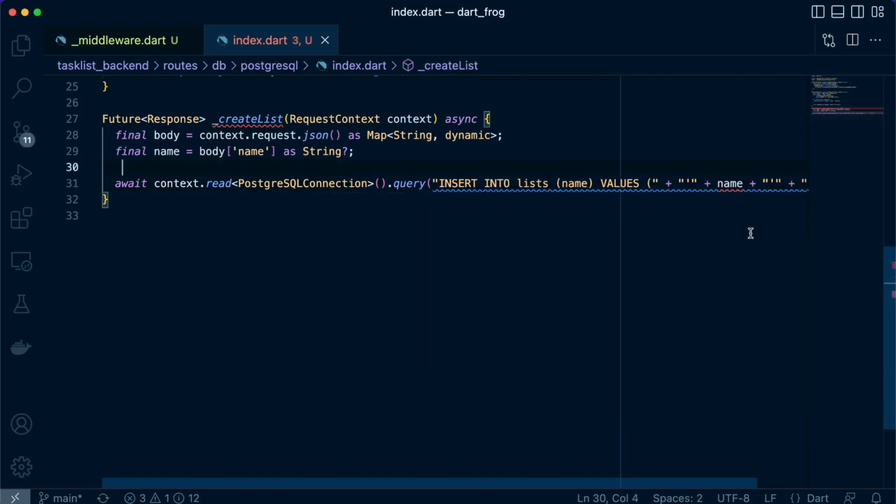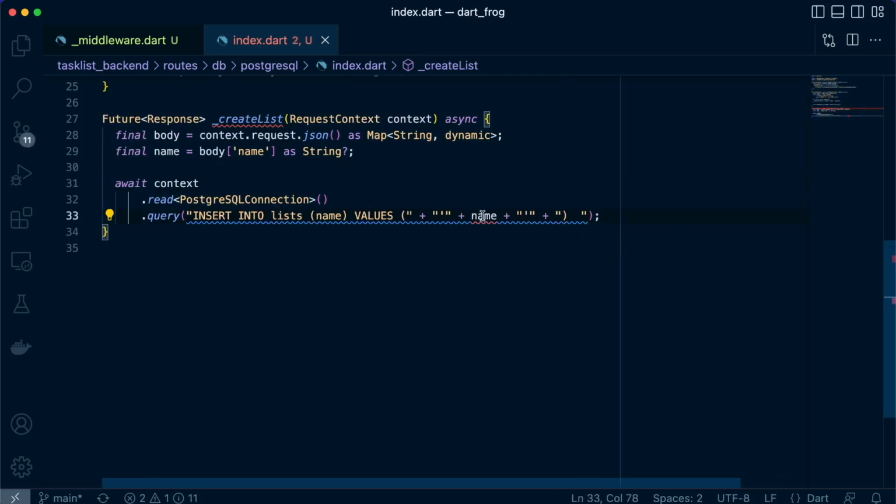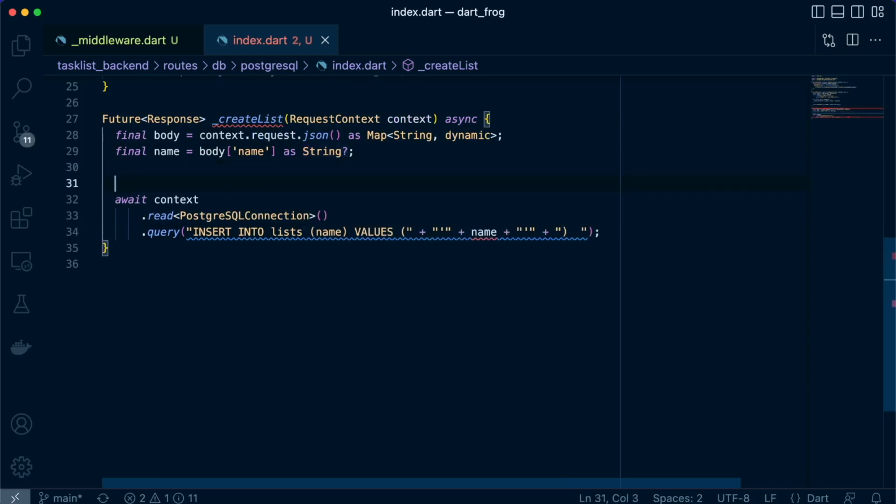So the reason why we're getting this error is because we are considering that there's a possibility that the name might not be passed. Of course, on the application side, the mobile app will have to make sure that if you're trying to update, you must at least add something. But we can do a check if name is not equal to null.